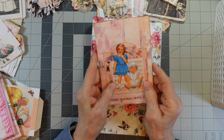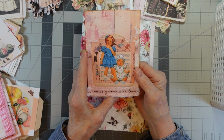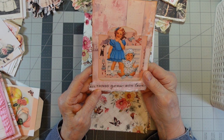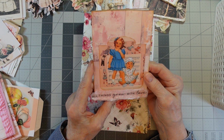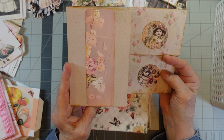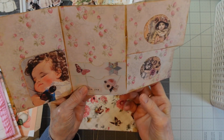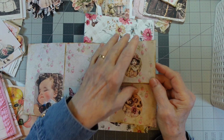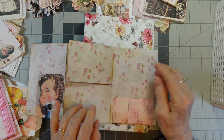These are the pieces of ephemera that I was working on, trying to do them on video, and I finished them up last night. This is the one that was inspired by Pam from Silver and Sparkles, and it just folds out. I put a belly band here. This is a little tuck spot, a little pocket. These are little pockets. I'll have tags sticking out with crinkled seam binding.